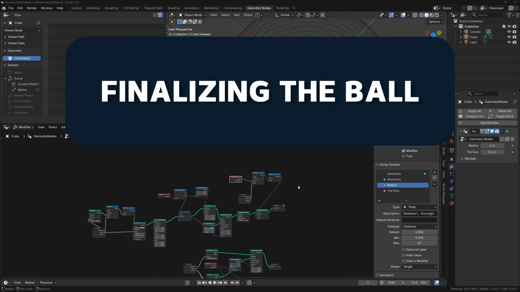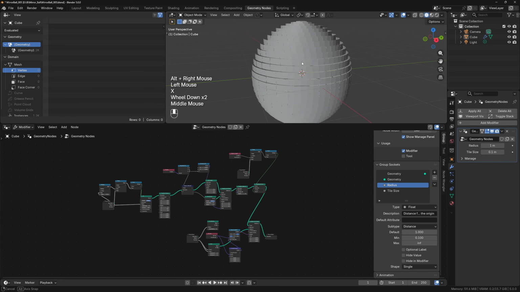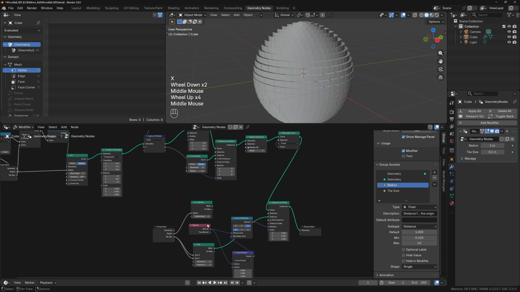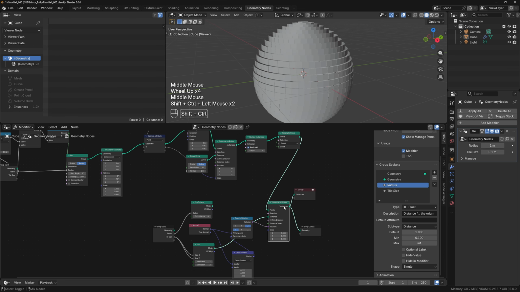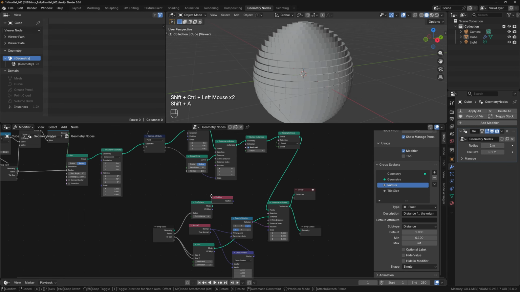Now we plug the new points, the result of resampling the rings, into our old part where we were instancing the planes. Overall it looks good, but there's a new issue. The rotation is wrong. This happens because the normals of our curves don't match the normals of the sphere. Since we ultimately just want a sphere, we don't need to fight with curved normals.